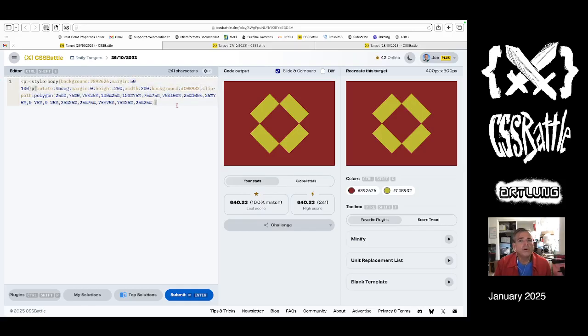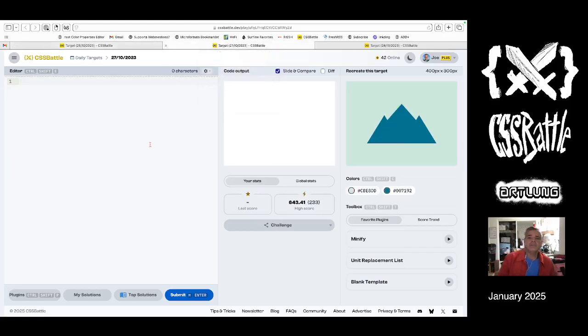The rotate is part of this solution as well. Not super fun. Actually, very frustrating because of the 45-degree angles and the alignment issues. All right, we're going to stop there, even though that's kind of a sad one for me. Less enjoyable. All right, mountains.